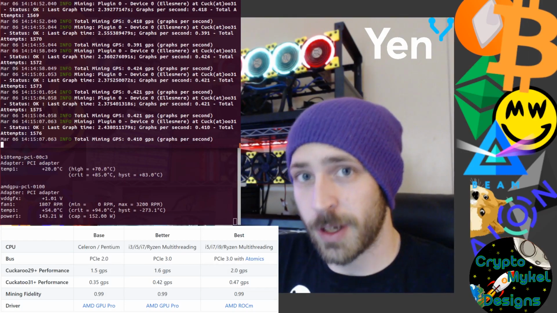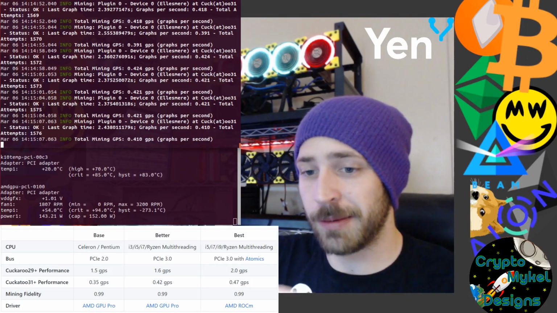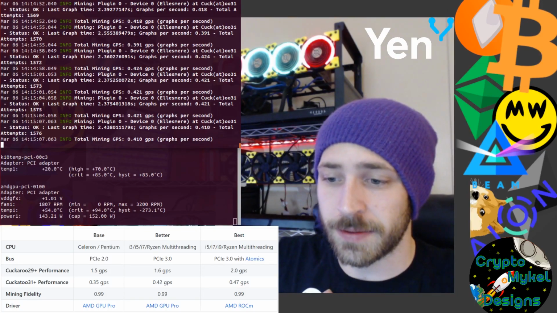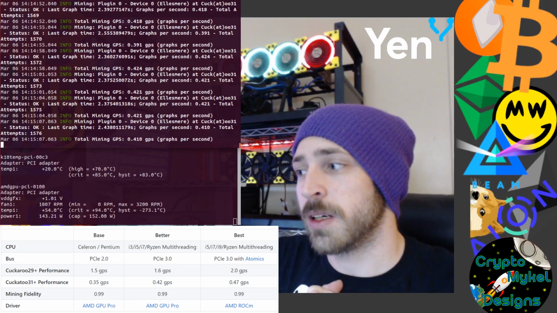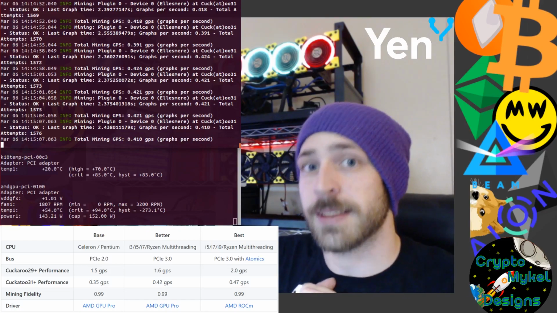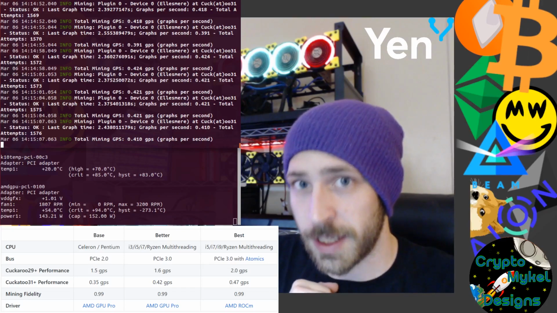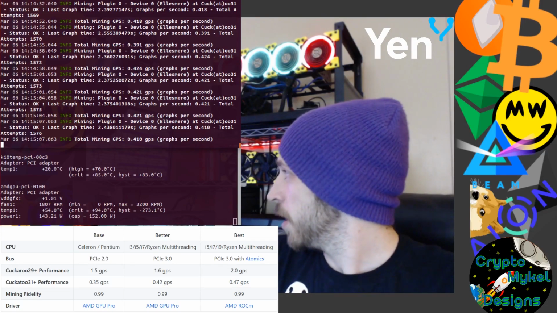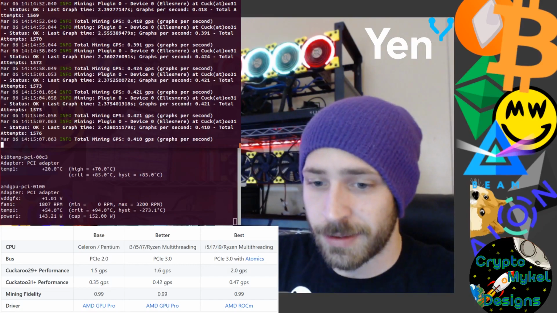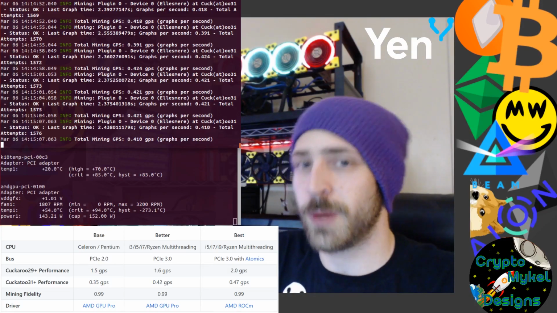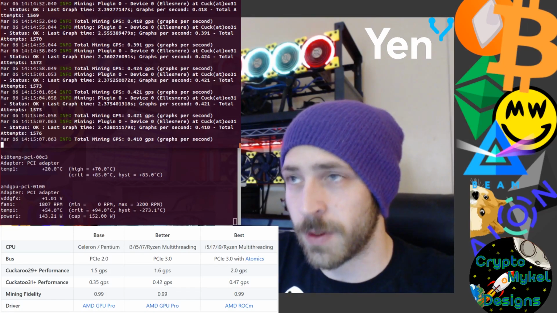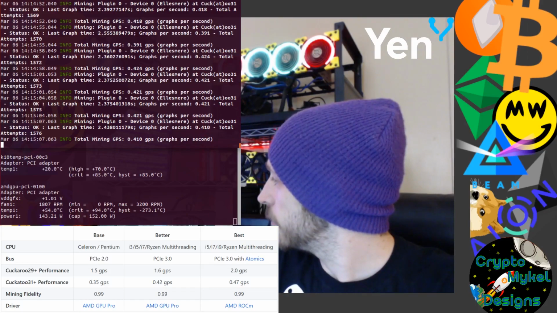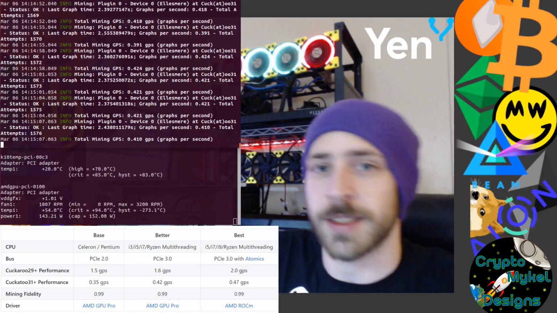Probably due to my CPU being a quad core, I'm getting about 0.42 graphs per second on the highs on GRIN Cuckatoo31. That's the ASIC algorithm, the one that requires 11 gigabytes, so the card has 16 natively. I'm pulling about 138 to 143 watts on it at 45% fan speed. So it's running pretty cool, like 54 degrees currently, which is what it says in the picture too.